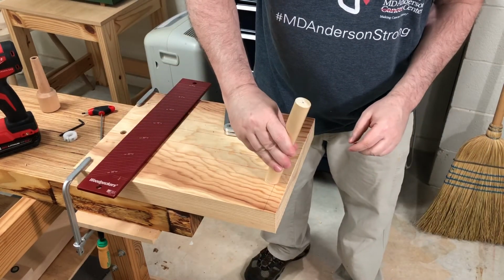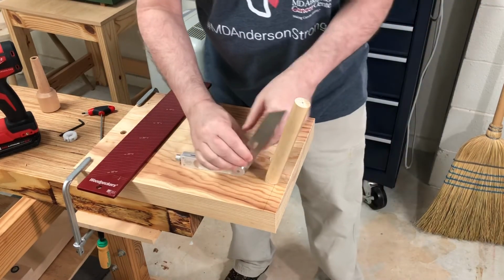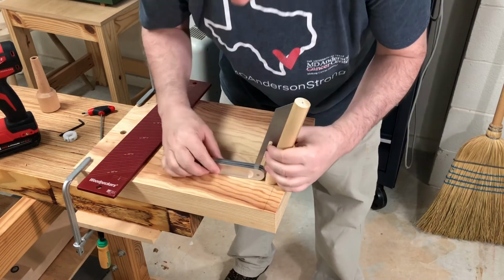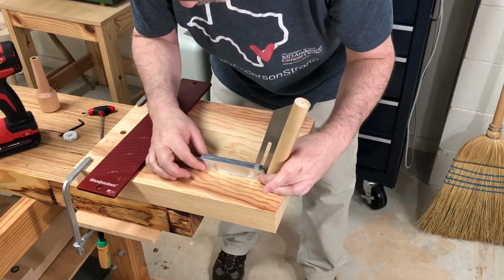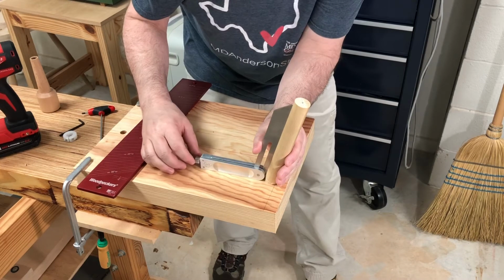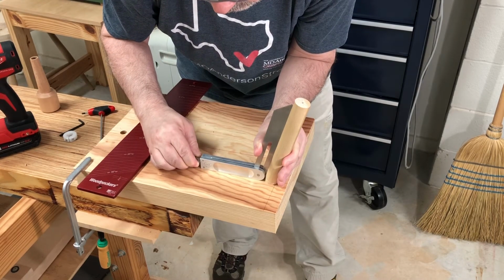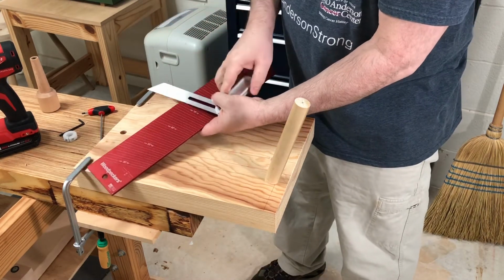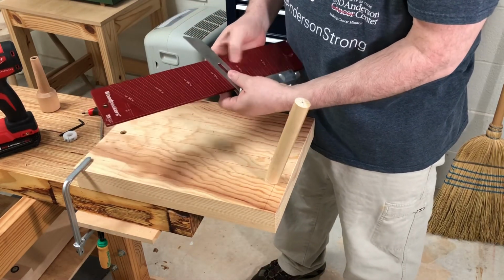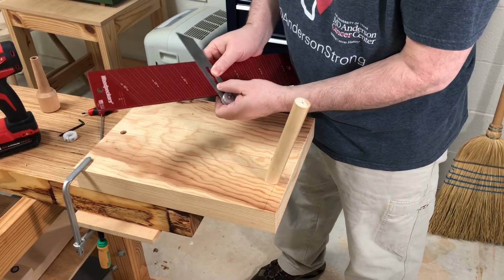And we'll do the same thing for the other tapered mortise we reamed. And we'll put that up there, and secure the bevel gauge, so make sure everything's right. And again, here we are, right at 16 degrees. That's just how accurate this method is.